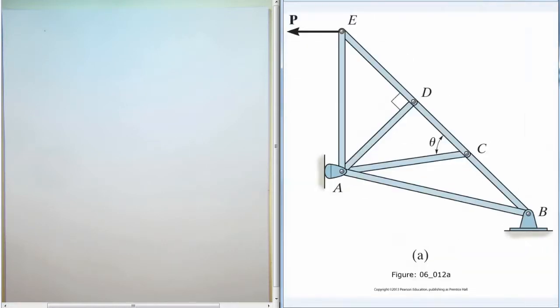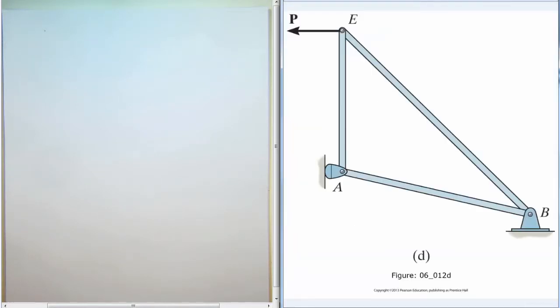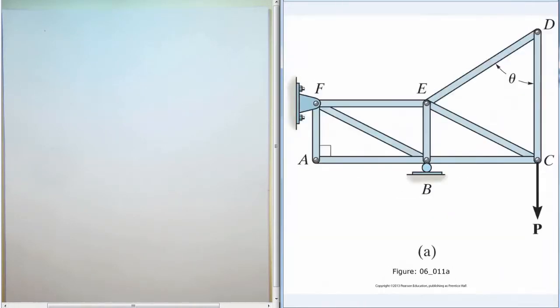And then joint C also has three members, two of them are parallel, and there's no external force applied there, so that means the third member is a zero force member. So here's the truss redrawn with the zero force members removed. So that's one way that a member can be zero force. You've got three members, two of them are parallel, and there's no external force applied to the joint. The other possibility is if you have two non-collinear members connected at a joint, and there's no external load or support reaction applied to that joint.